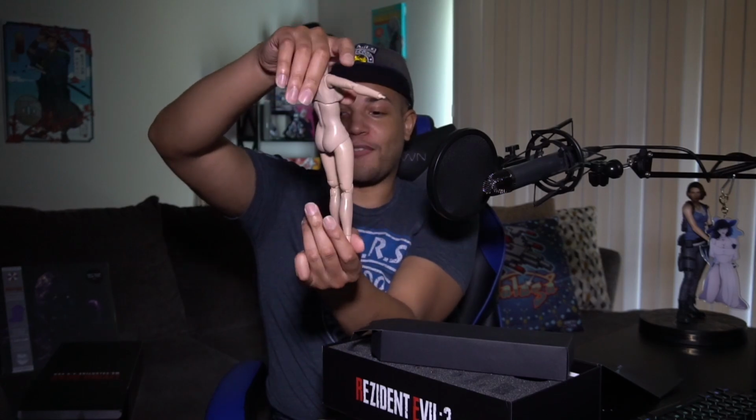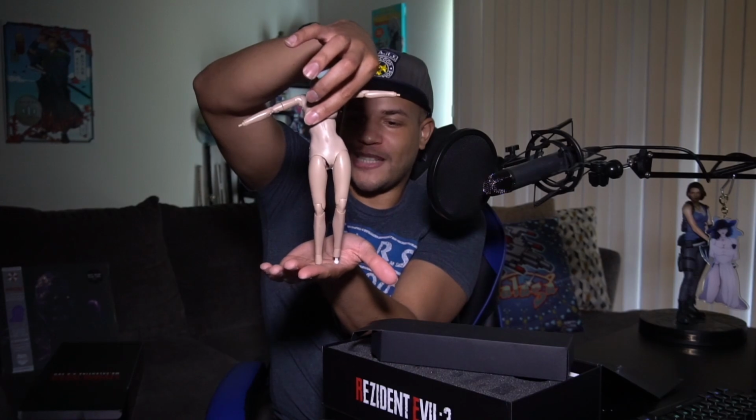But this is interesting. I feel like this is the first body I've actually had that's been this way. It also seems really tall for some reason, but maybe that's because without the clothes on it just seems super tall. I've never had one come out of the box completely nude, so maybe they do look different. Maybe it is tall. That's something I'll have to figure out moving forward.